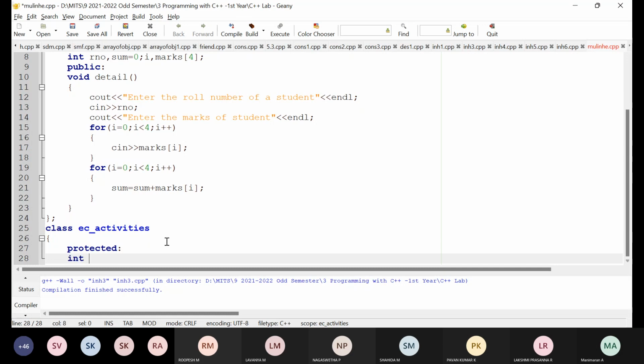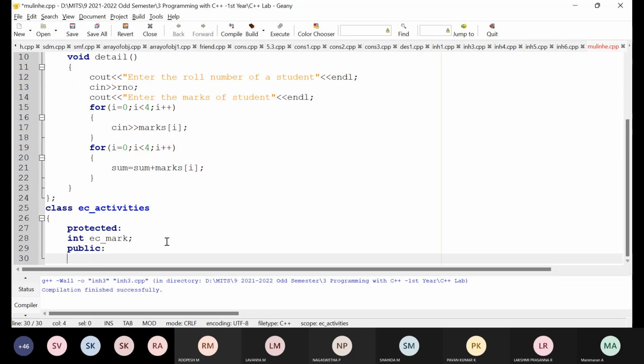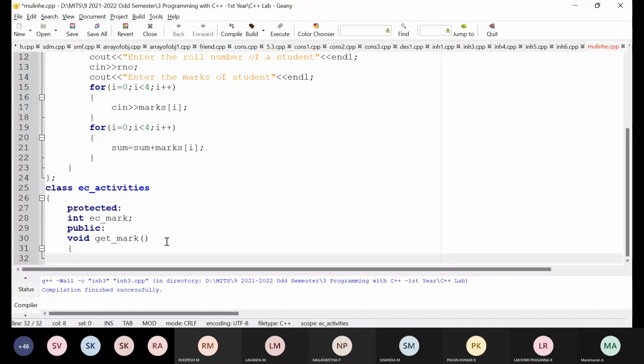In this, just one variable, that is extracurricular marks. We use a member function here. The member function name is void get_mark. In this function, we can read this mark.